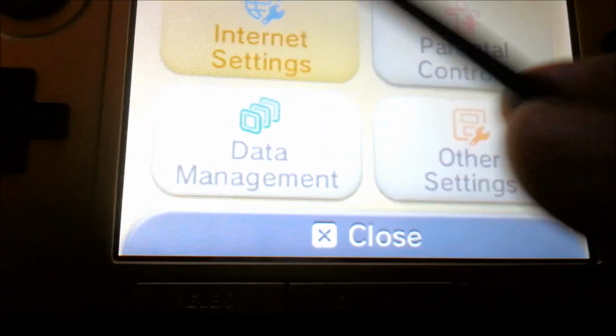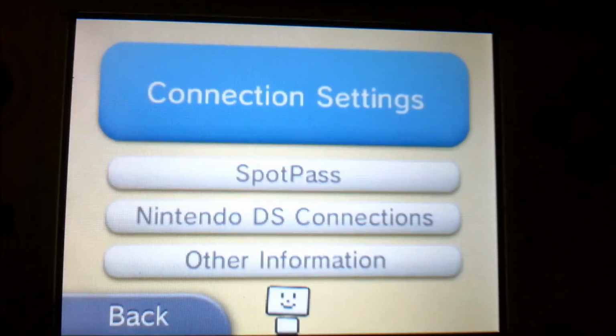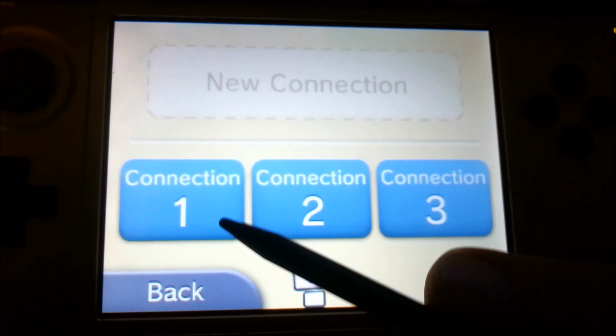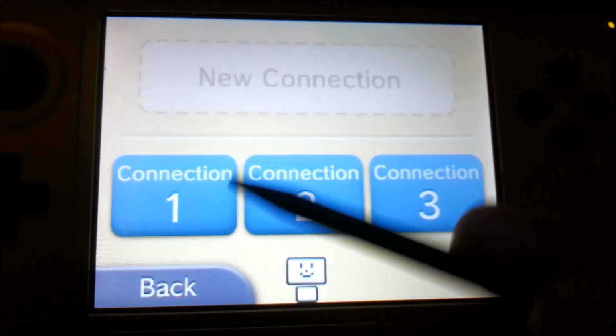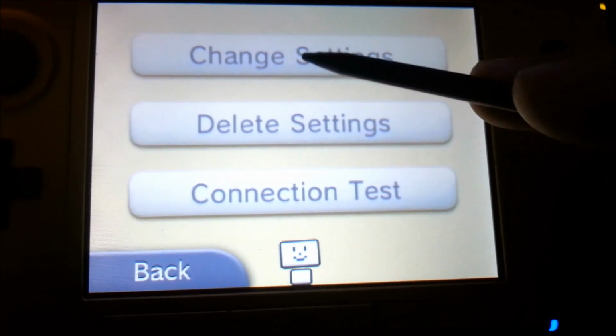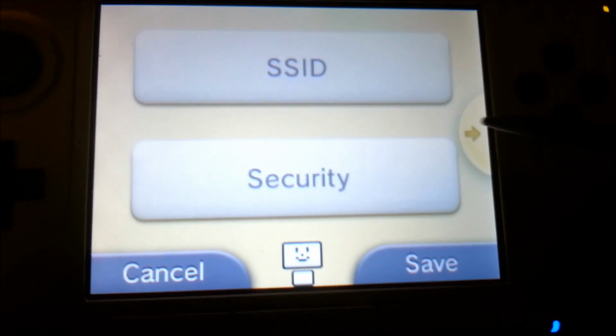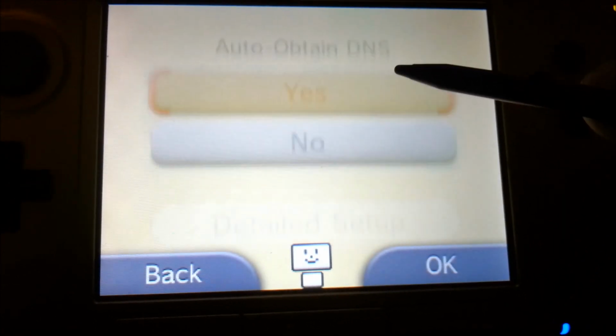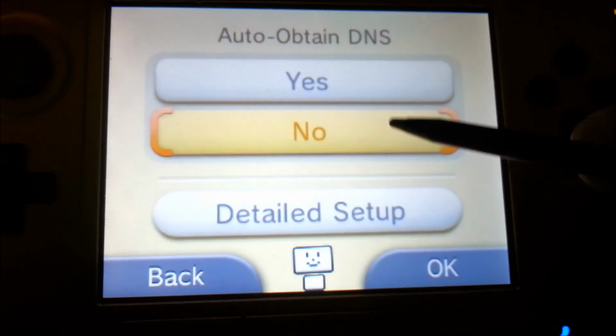Then we're going to go into Internet settings. Do connection settings. And then we're going to hit whatever your current connection is that you're using right now. Mine is connection 1. We're going to hit change settings. You're going to hit this arrow to go over. Hit DNS. Auto obtain no.